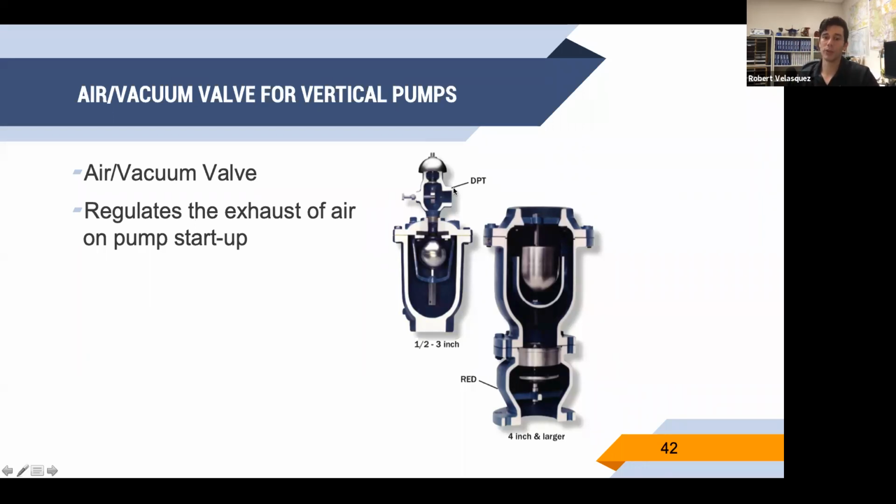So for smaller valves, we use this DPT, which is very similar to the red system, but instead it's using two orifices. So this top here is the vacuum portion, where air will flow in through this check valve. But when air is flowing out, that check valve will close. And then we can adjust how closed we want to make this exhaust here. So we can adjust how fast the air exhausts out of the pipeline system. Then on larger sizes, we've got a similar structure to that surge suppression, where we've got a check valve at the bottom. Obviously these are for clean water applications, though this DPT could be used in wastewater as well.